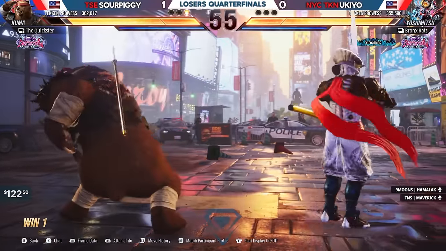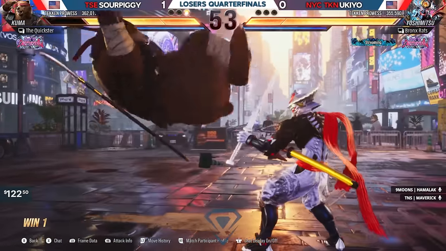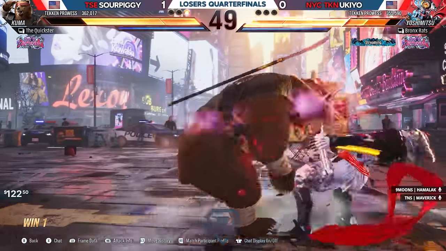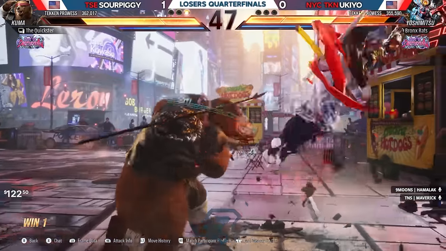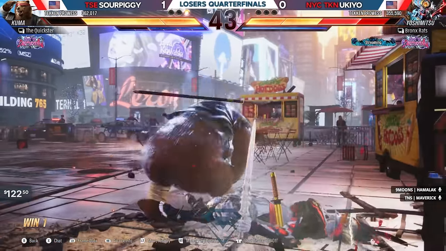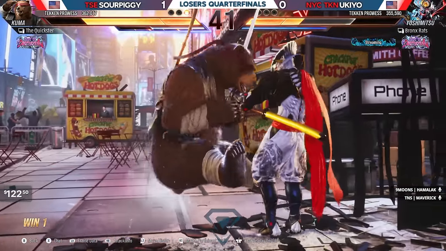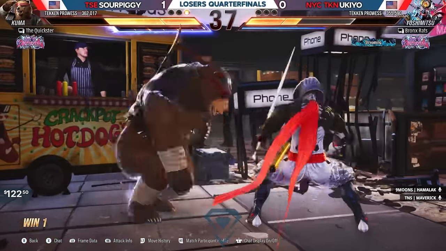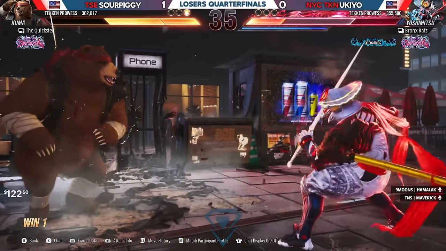Double claws down back four, lets it rip. Oh, tricked him. Thought he was going for the slide. No, we're launching. A wall, booty. Roll out. Nice evasion from Ukiyo. Still got a lot to do.